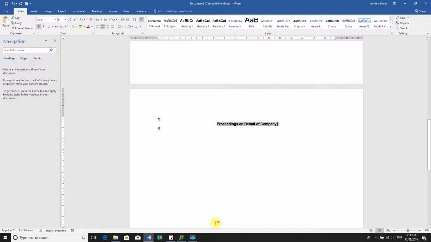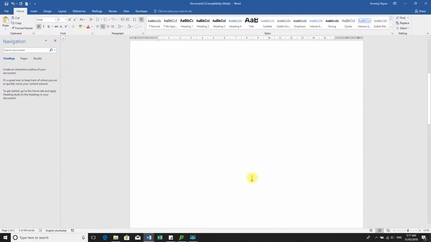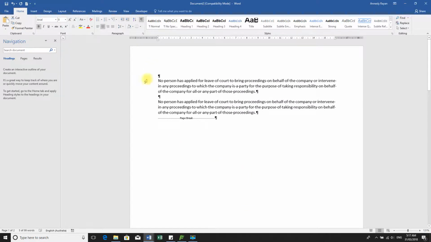The next one which I wanted to show you is the paragraph marker, which I currently have on at the moment. These are the paragraph markers, and that is turned on and off from here. I usually keep my paragraph markers on because when I'm editing, they do not print. It's just for visual purposes, so you know what's happening in your Word document. I always keep my paragraph markers on.